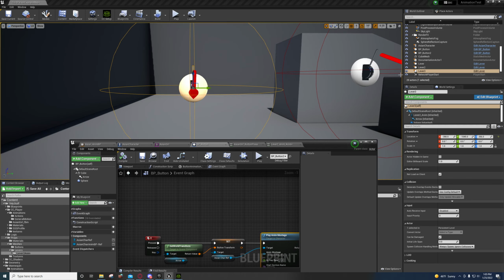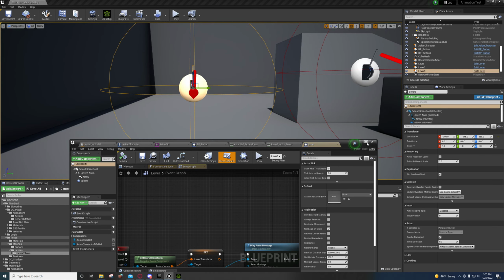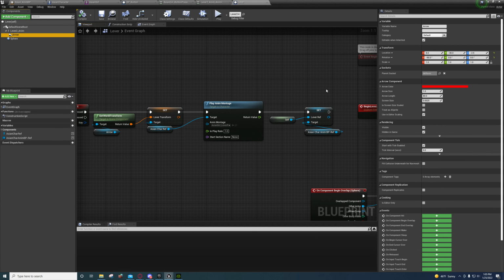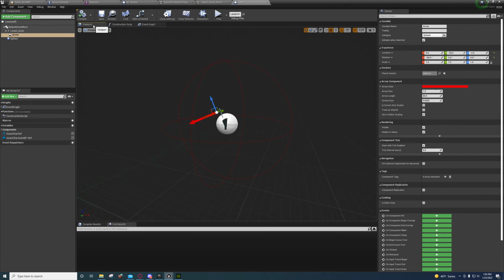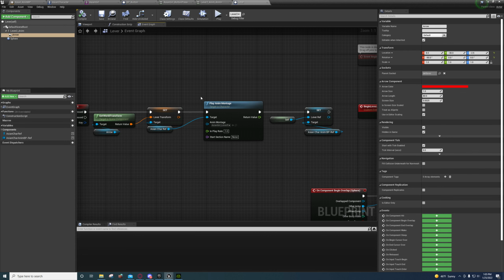If we edit lever and open this up, you will see that under the parent socket I have that bone selected, which is the bone that controls the handle. And so as it moves, it just follows it.